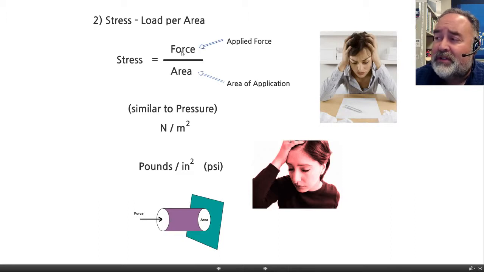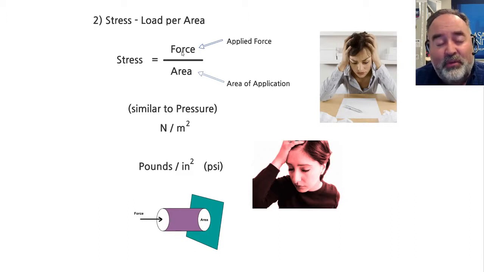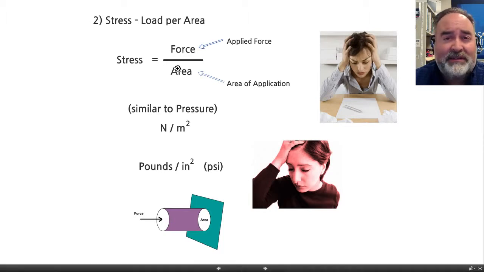But rather than talking about how strong or how large the load was, we're going to be talking about how large the load was divided by the area of application. So in this case, it looks very similar to pressure. Pressure is just that, force over unit area. When we're talking about taking a piece of material, like this purple cylinder down here, which may be an aluminum rod pushing against a plate, or maybe a pencil pushing against a piece of paper, we're simply talking about how strong the force is and how large the contact area is that we're interacting the material with. So it really is pressure.